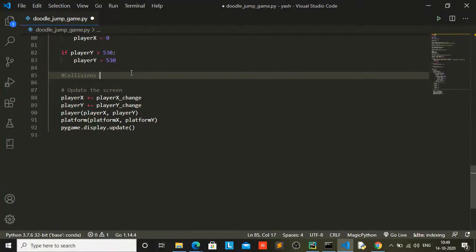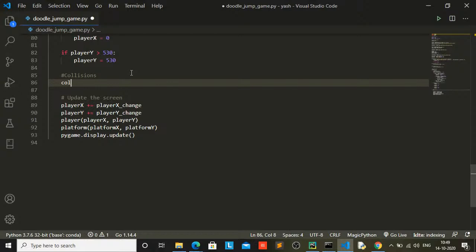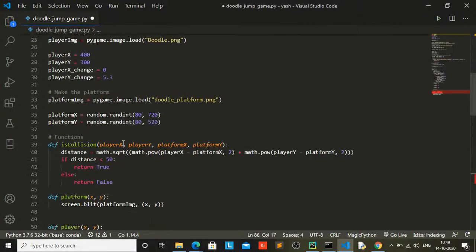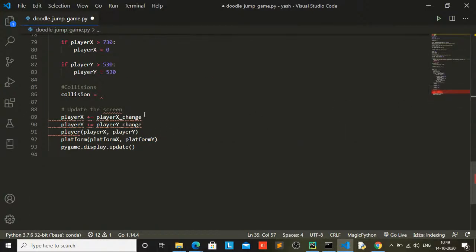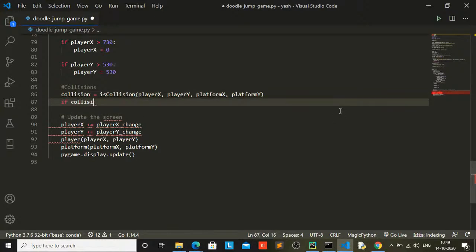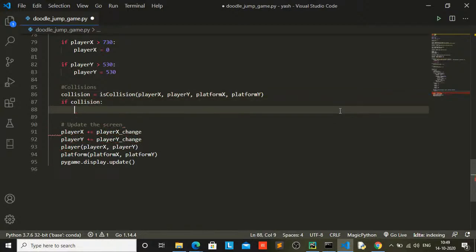Collision. So collision is equal to, actually I'm just gonna copy this, copy that, and I'm just gonna paste it there. So if it's a collision, then I just want to. Now here's the thing. I can do it by two ways.